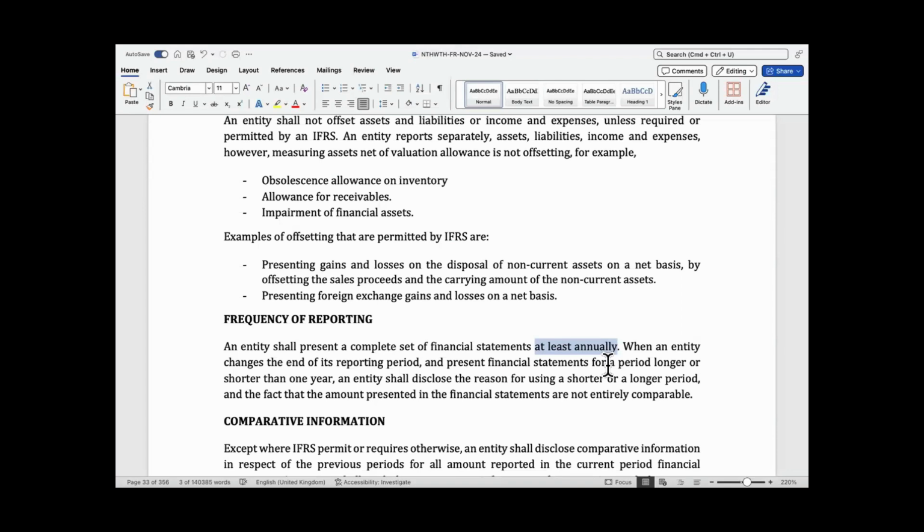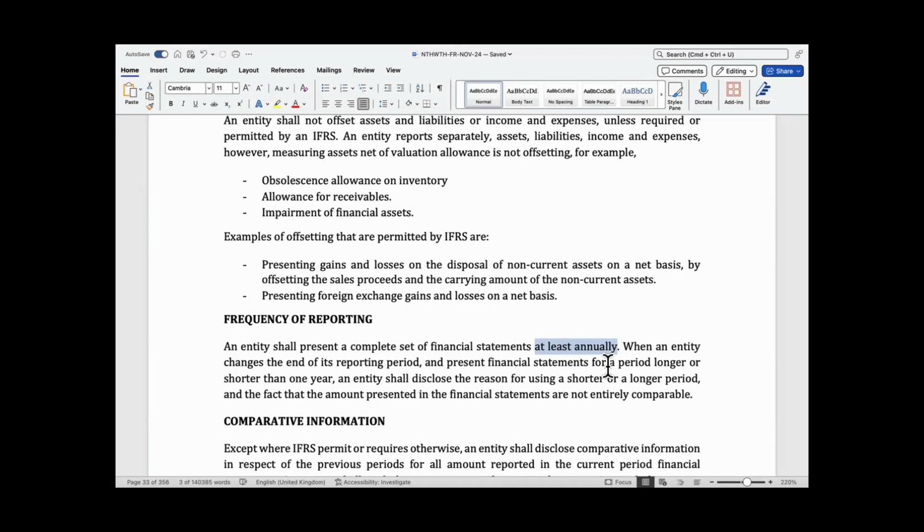Not only in your first year, the year you are also liquidating. And for whatever reasons why you have to prepare, you will learn later that under consolidation, when the dates of the parent and the subsidiary are not the same, IFRS 10 allows the subsidiary to make adjustment for like extension. It can extend in such a way that its accounting date will now be the same with that of the parent entity. So you will learn that in consolidation, but a lot of reasons.